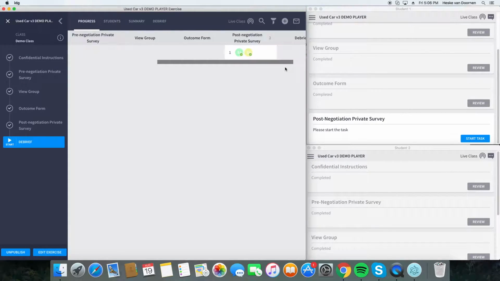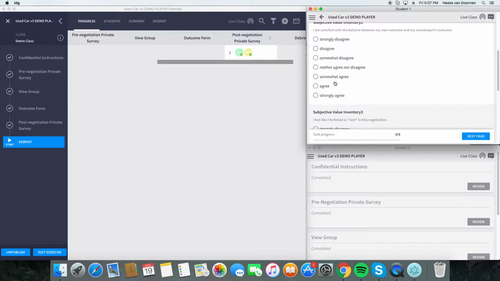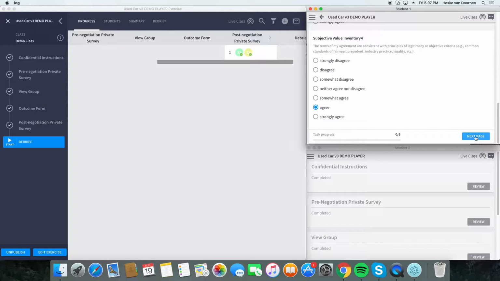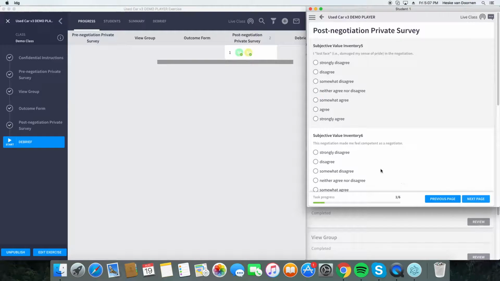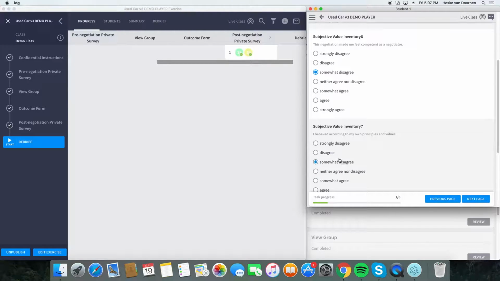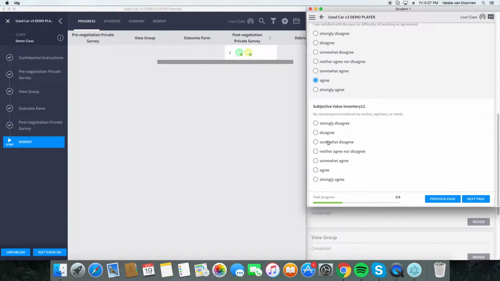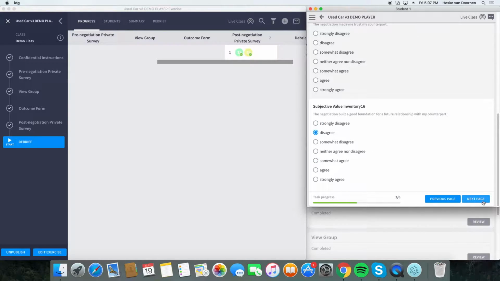So we can open it up here in the top student's window. I'll say start task, and there's some reflective questions that they can answer. So let's go through them quickly. I'll agree, somewhat agree, and something else. I'll go to the next page. If I'm not getting through to the next page, it's probably because I forgot a question. Yep, here it is, disagree, next. And we've got another page. And I think there's some open answer questions coming up as well. Just have to click through a few more.